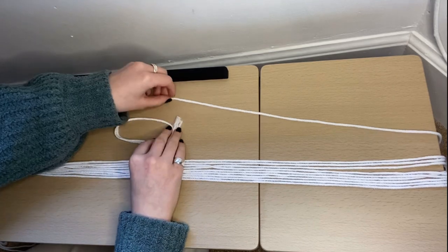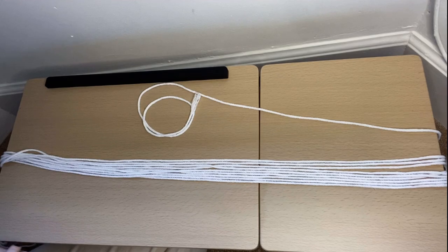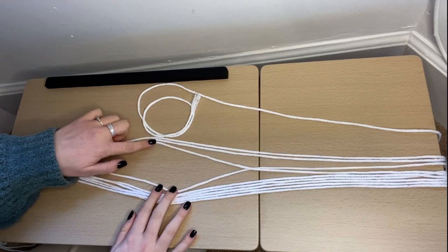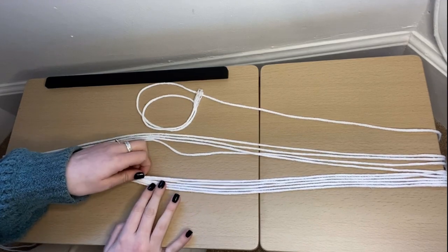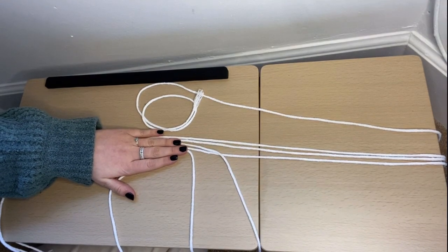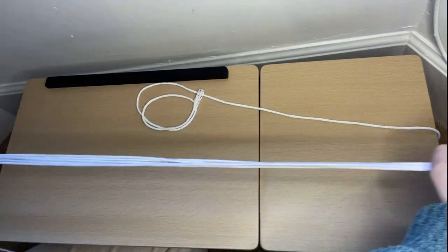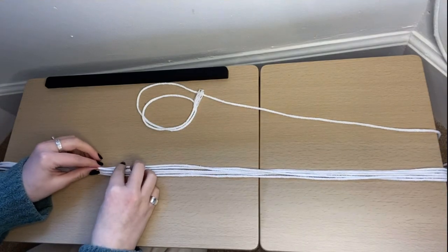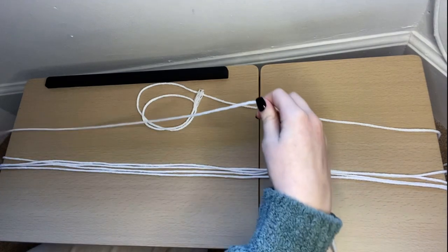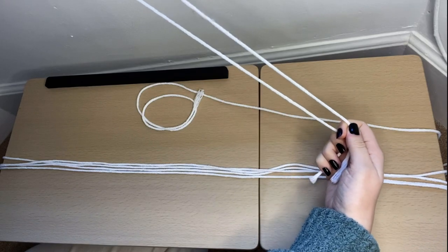You are then going to separate out your 10 bits of cord. So for your first knots, all you're going to need is 5 bits, so separate them into 2 groups of 5. Once you've got your 5, you're going to use your lark's head knot to cast on to your circle that you've made. To do this, you're going to split it in half, as you can see here.